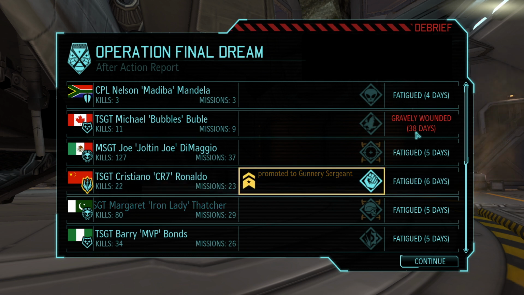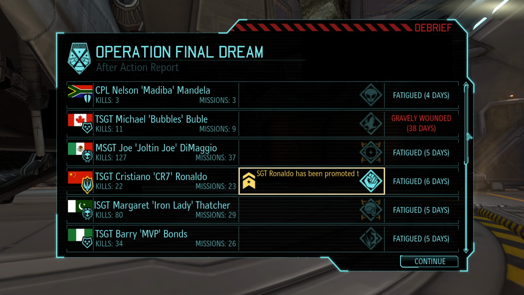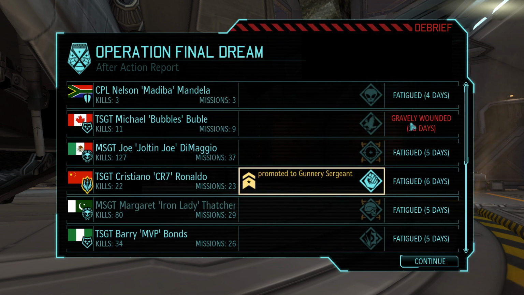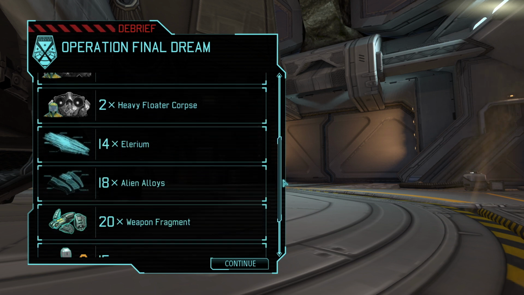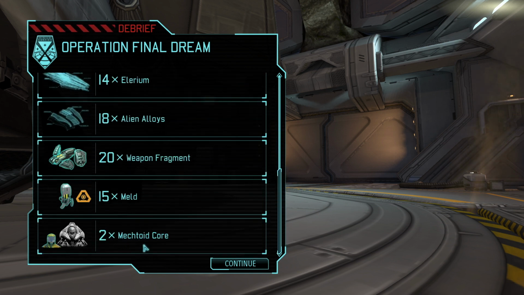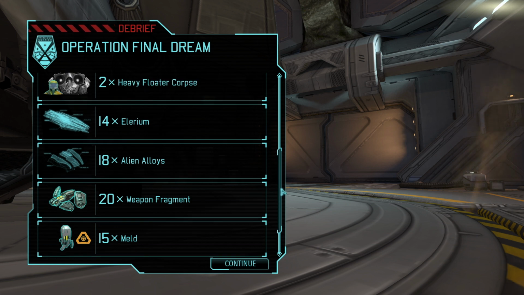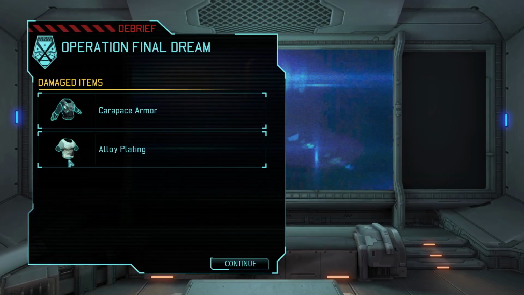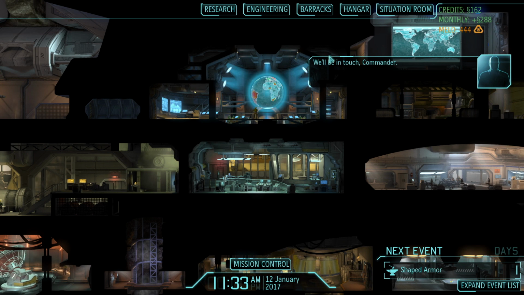CR7 got a promotion. Yep, 38 days, Buble. Sorry about that, guy. Commander's bad memory, bad judgment on exactly how tough advanced fire control can be. Yikes. We got our fair amount of corpses, and boy, we're piling up the Mectoid core recently, that's for sure. And we got some damaged armor, which we should be able to deal with. Tough, Commander.